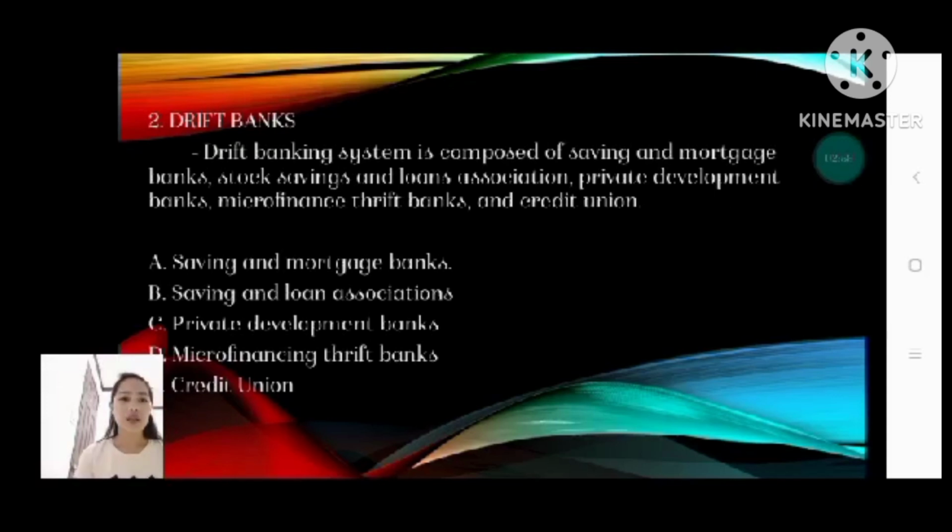The fourth one is microfinancing thrift banks. It is a small thrift bank that caters to small, micro, and cottage industries, hence the term micro. The last one is the credit union. A credit union is a cooperative organized by people from the same organizations, whether formally or informally organized, like farmers, fishermen, teachers, employees, and so on.